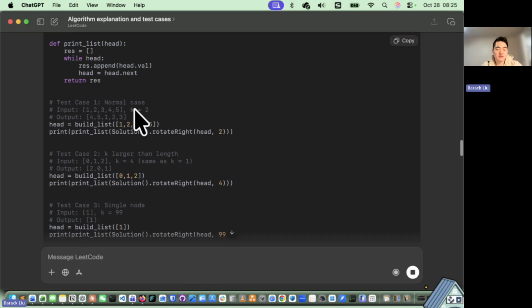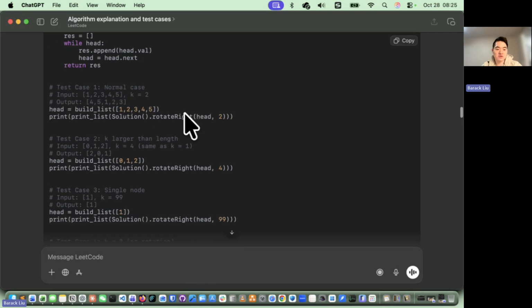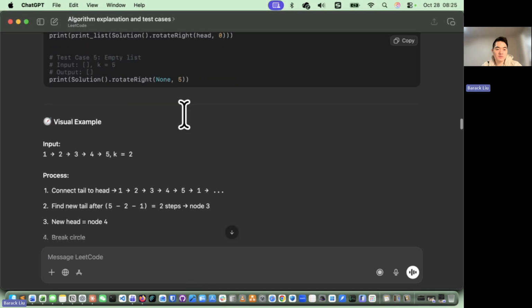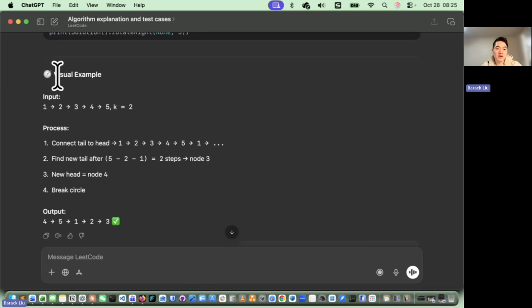Yeah, so here it gives test cases. Well, I should be more specific. What I want to say is step-by-step test cases. This test case doesn't explain anything very well. Well, visualize the example.